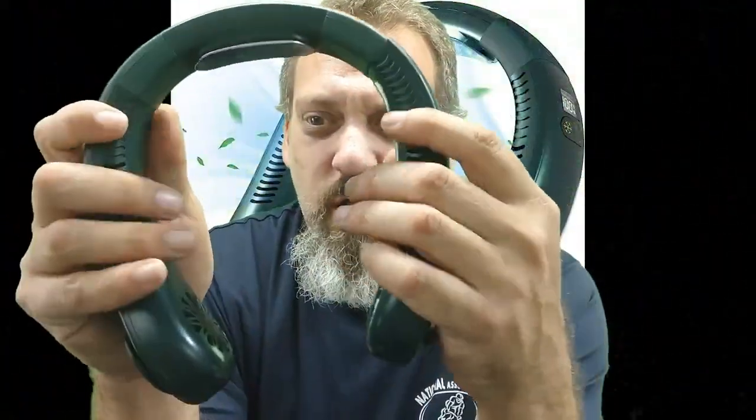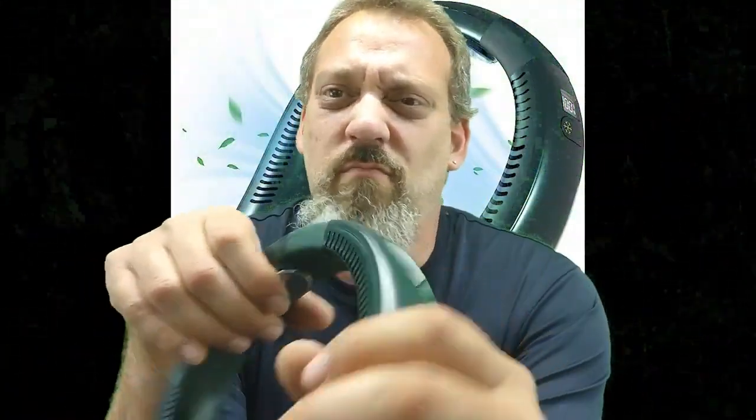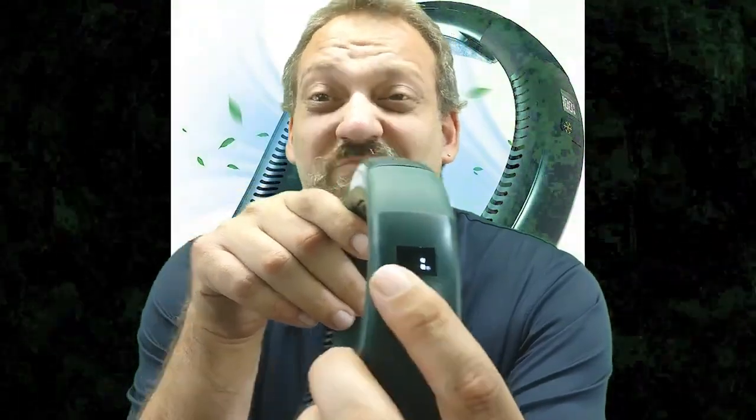Although, if you turn the fan off... Oh, no, the fan's still on. No, it's not. Fan's off. So the air is still used. It's still working. The air conditioner part is still working. I used it like that for a couple minutes one day, not realizing that I couldn't shut it off with the air on. So you can't alternate through the speeds because the air is on. You have to hold the power button again to turn the fan back on.